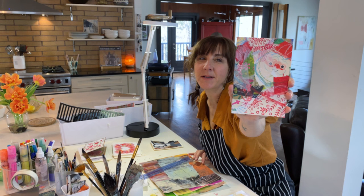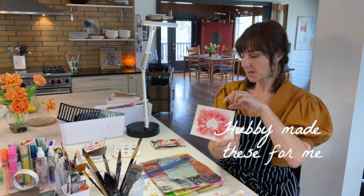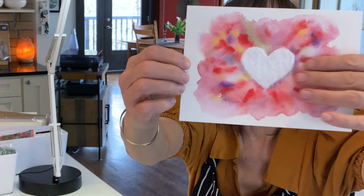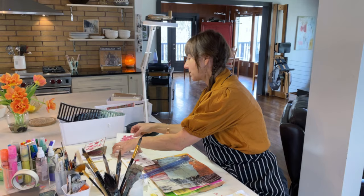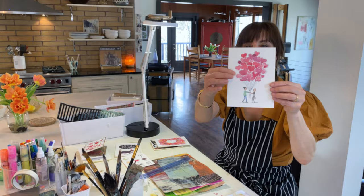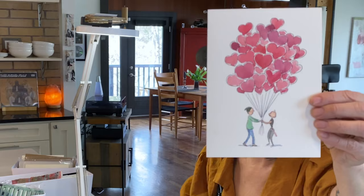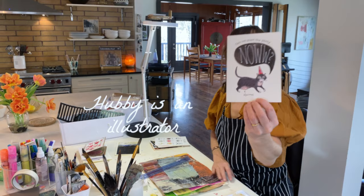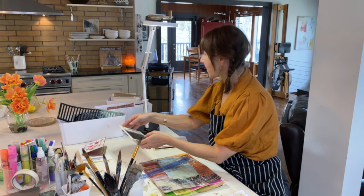He made me this one. I think these are Valentine's Day. No, anniversary card. It's got a little fluffy cotton. I think he used one of my nail polish remover pads. And he made this really fluffy, cute card. He made me this for Valentine's Day. The cat. And then here are some that I've made.